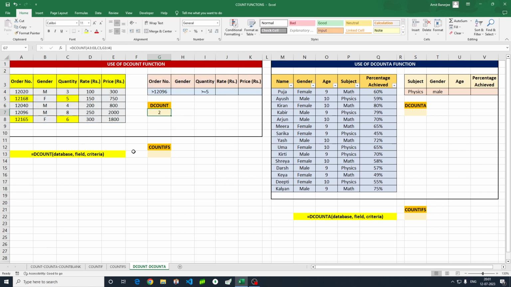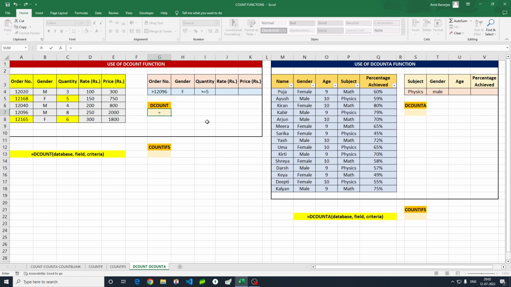Look, it is giving the result 2, this and this, in this row and this row. It finds 2 records according to the criteria I set here. Now look, suppose here I set F as a gender, right?